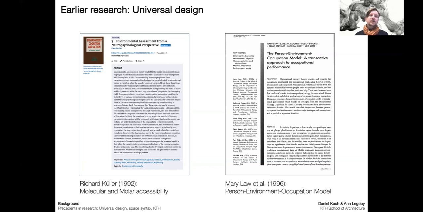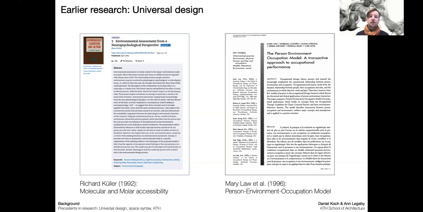And our argument is that syntactic analysis is very much about translations between molecular and molar levels. It's basically the configuration of the molecular level leading to molar results. But we could also offer quite a lot to universal design research in that translation, because that research is very strong on the molecular level. On the molar level, it's still struggling to work with descriptions of wholes.